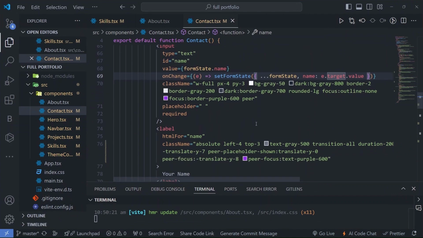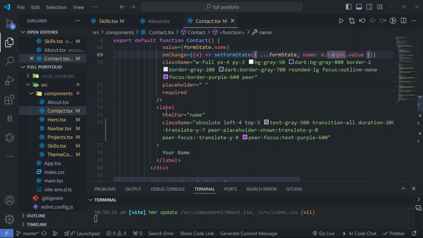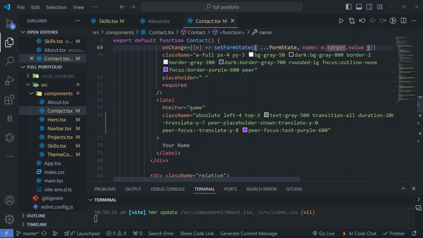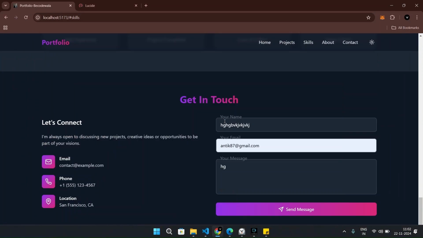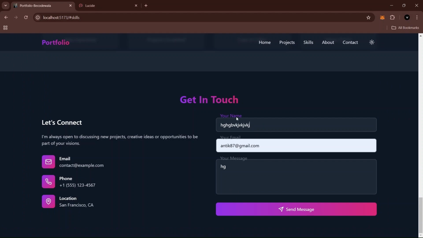And for the label, right, in the label we have an htmlFor, and we have defined absolute, left, top, how much it will translate, and you can see that when we are focusing on it, it goes up, right?